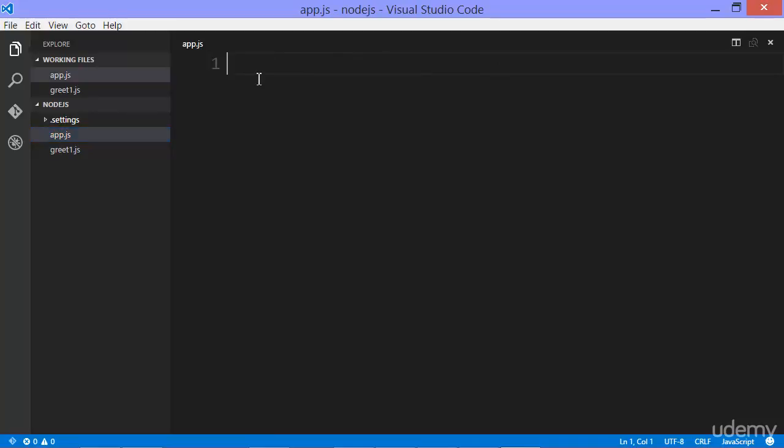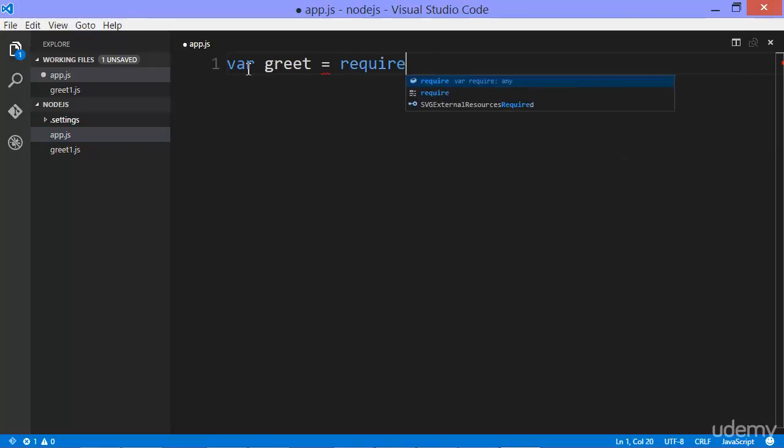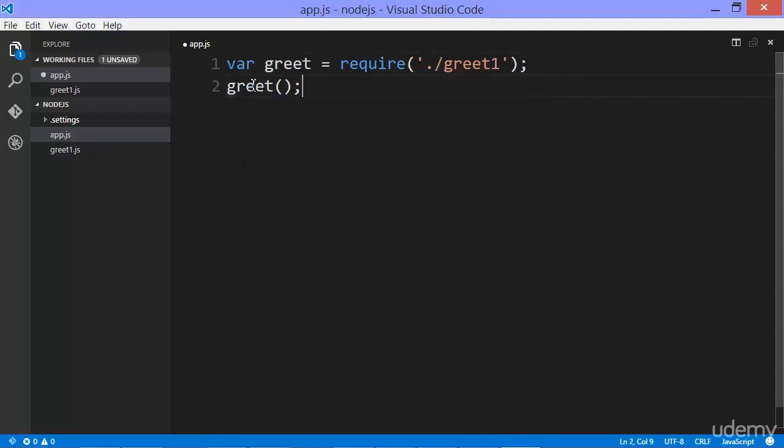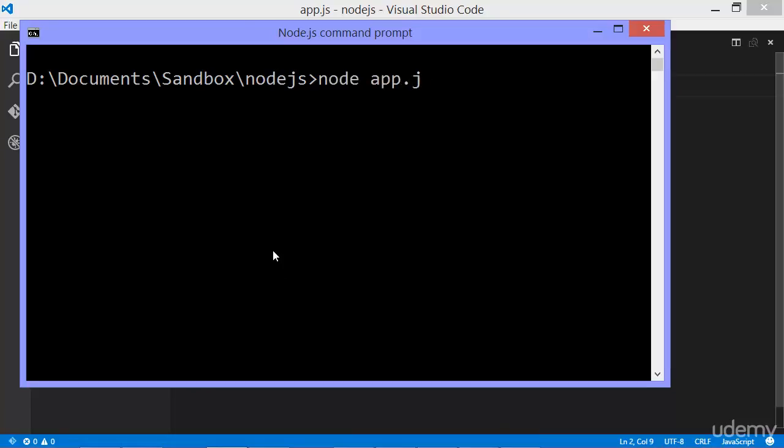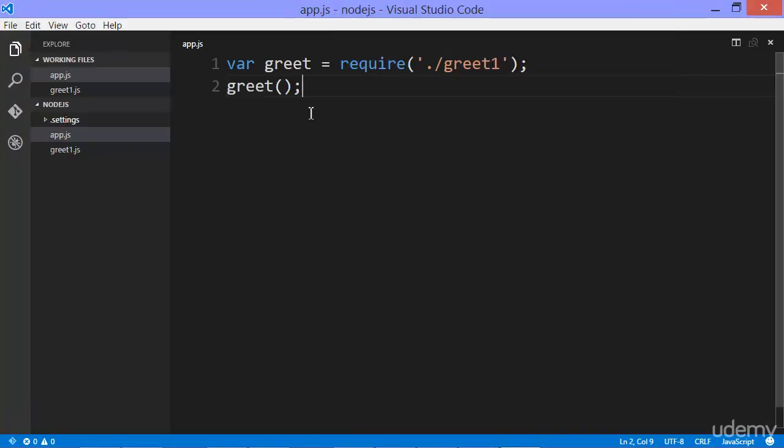And then when I go to require it, I simply set a variable equal to the results of the require function. I'll say greet1 this time because that's the name of the JS file. And because I replaced exports with a function, instead of being an empty object, it's just a function, that's what will come back from require, and so I can just call that function because this variable is pointing at it. And so if I run this, hello world. So that worked, and that's the pattern we've already seen.